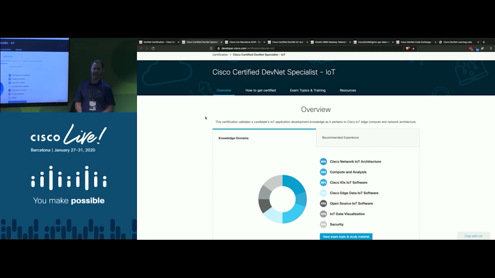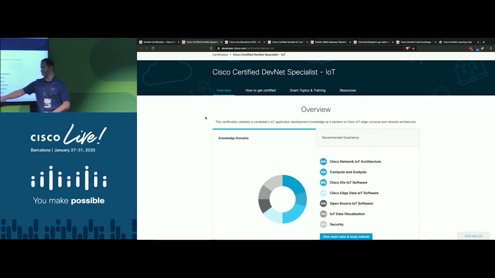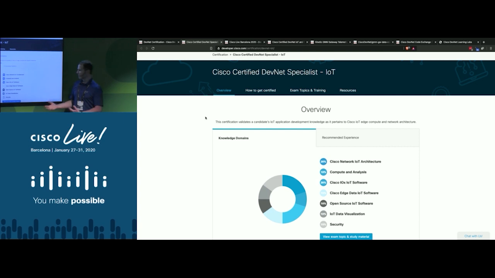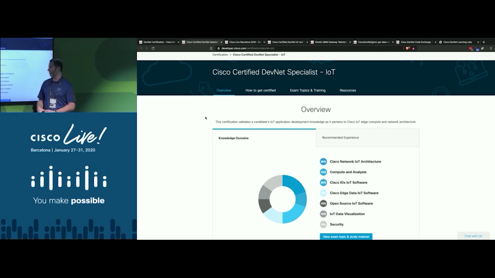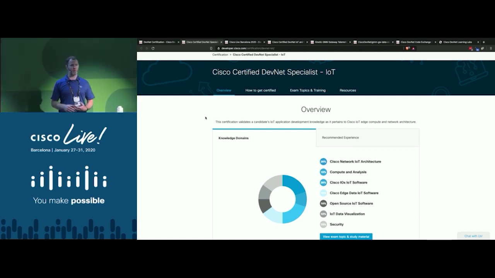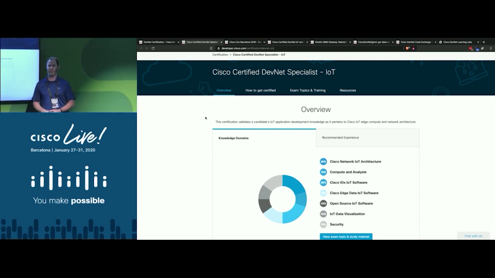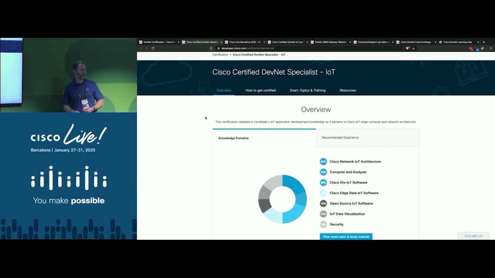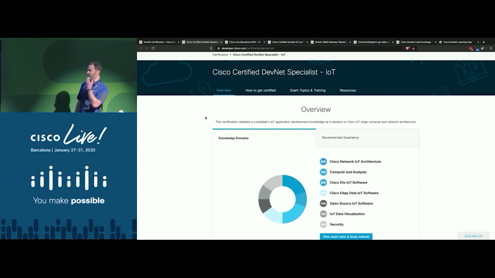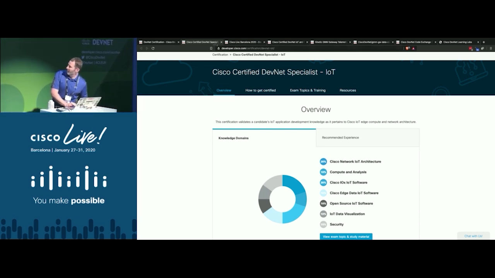And it talks about the different Cisco products that help with that security of IoT. But getting the certification is really beneficial for your companies to have engineers that have that, so that you know they have the knowledge to do IoT deployments, to engineer IoT solutions, and to develop that type of thing. Please visit that to be able to see that.